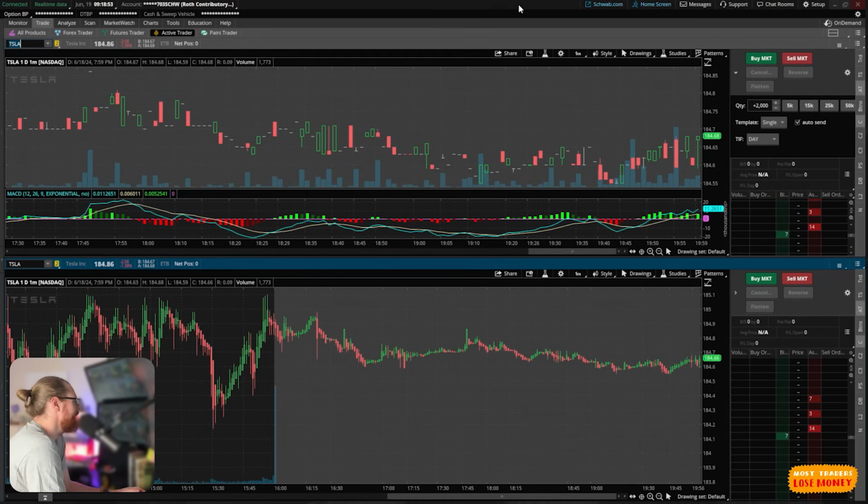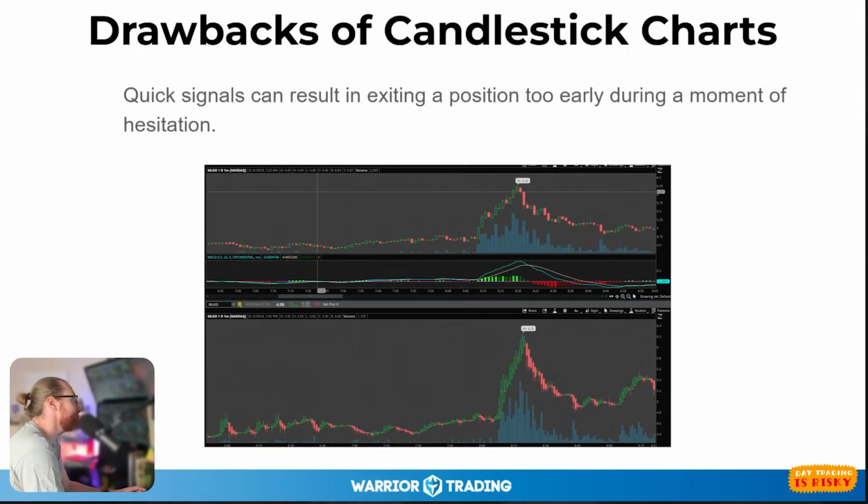So, if you're trading the same more or less momentum strategy that I'm trading, you could try having them both up side by side. I would continue to use traditional candlestick charts for your entries and then keep that Heiken Ashi chart up for your exits, and try to ask yourself if you can hold until that first candle on the Heiken Ashi chart is going candle under candle red. If you could do that, then I think you're going to squeeze a little bit more out of the position.